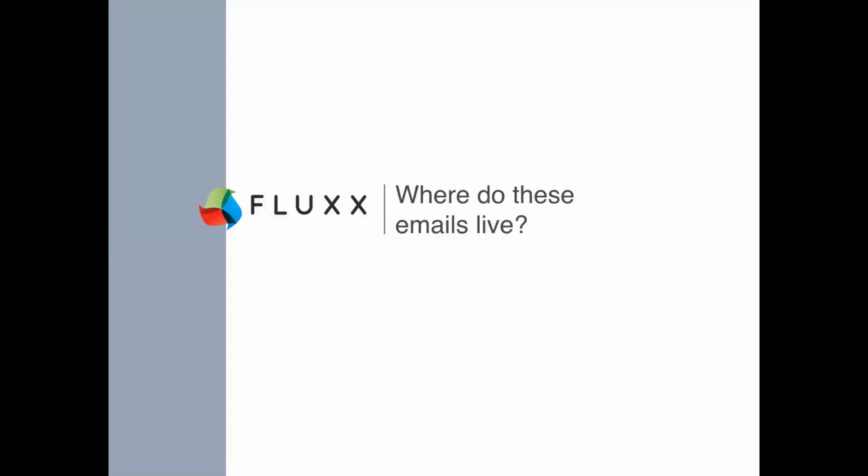Now, you may be asking yourself, where do I find these emails? Where do they live within the Flux environment? Well, there's four different new user emails that we're going to go over now. The first one is to verify an email account. The second and third ones are the new user email, which is also the one that is sent to the grantees when a grantee submits an LOI. And the final one is for resetting their credentials. Now let's take a peek into what these emails look like.